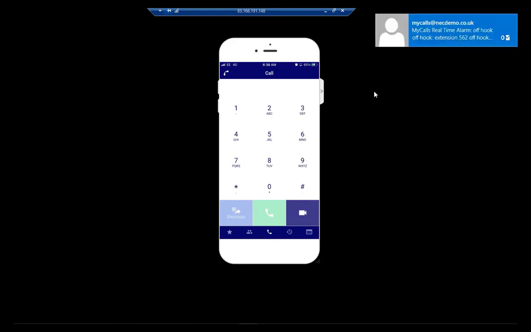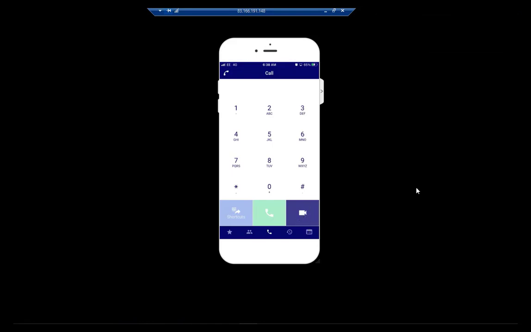The other icon that we have at the bottom is a video icon. Now, you can have video calls between ST500 users and ST500 users, okay? So if you want a FaceTime experience to your colleagues that have an ST500, that's not a problem, providing your infrastructure supports it.